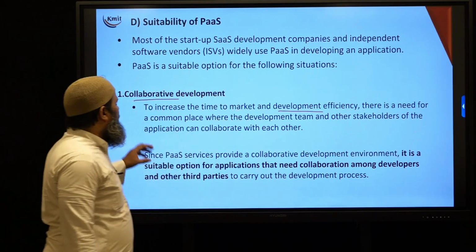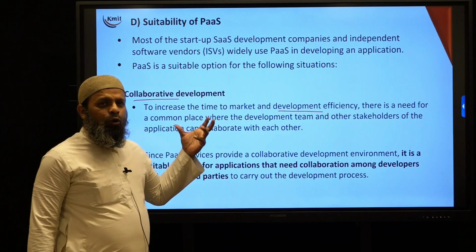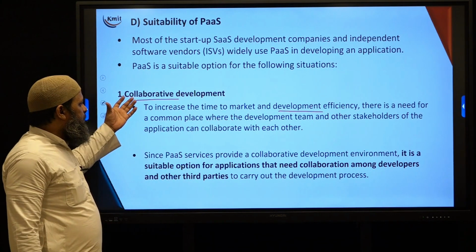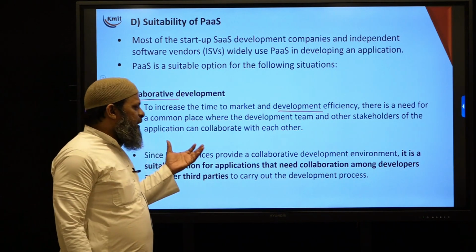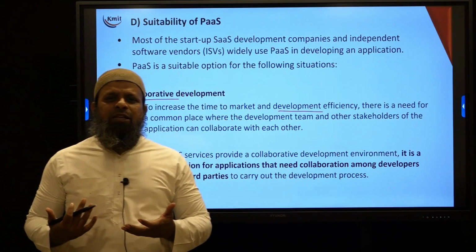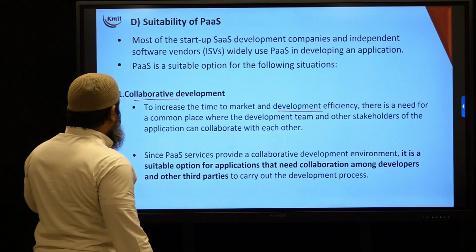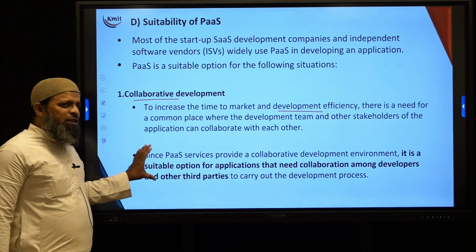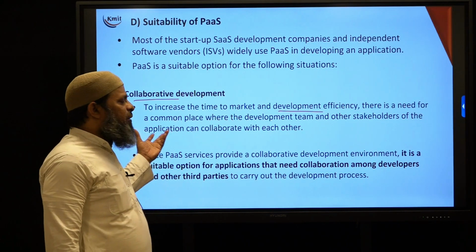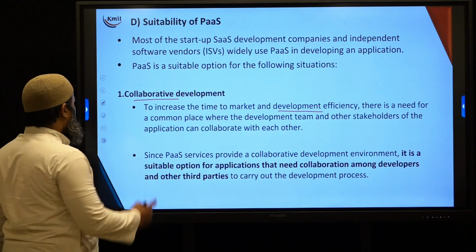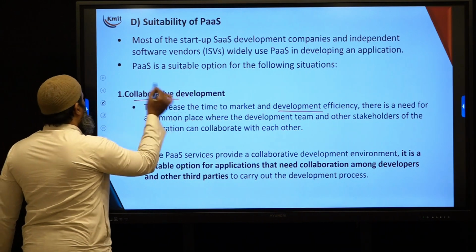So that is why companies, independent software vendors and new companies or startups are moving to PaaS, where the development team and stakeholders of the application sit at a common place and can decide things faster and do things faster to develop an application. So a collaborative environment is provided. Because of this, PaaS is a suitable solution for most developers. So the first place where PaaS is suitable is collaborative development.